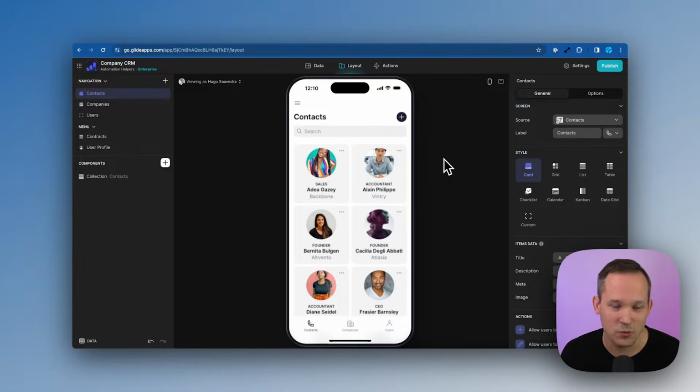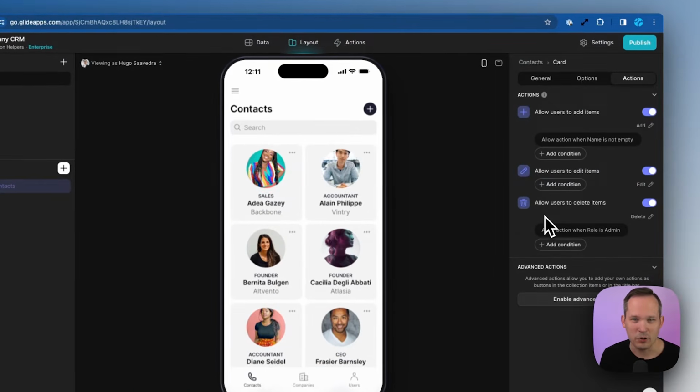Well, that's because when we gave the options on those actions, we were saying we only make this action visible. We only give the option to delete records if you match this criteria. Now, what I really like about Glide is they made these options easy. I mean, these are the most common things that we do with any database. We have CRUD operations. We can create, read, update, and delete. And so they make these actions front and center.